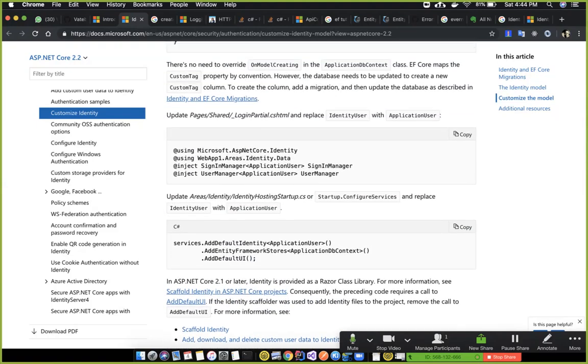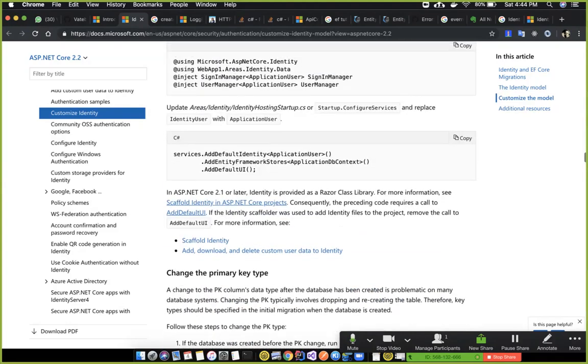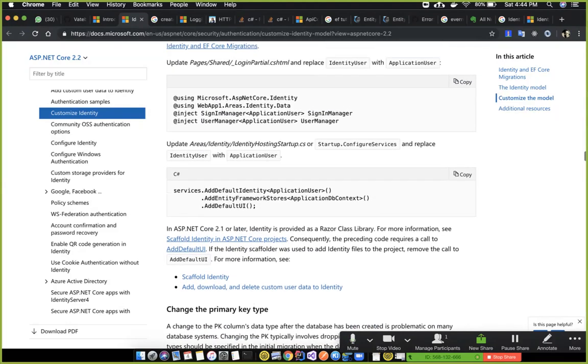So basically, what we need to do after adding the thing in startup is to do our configuration. By default the ID is string, but we want it to be long. So for us to get that long value, we will do it in our DB context.